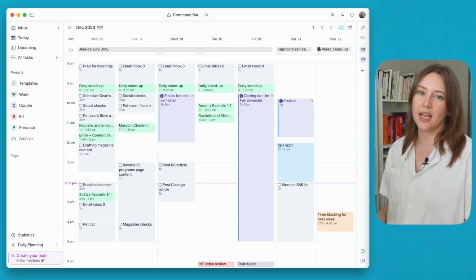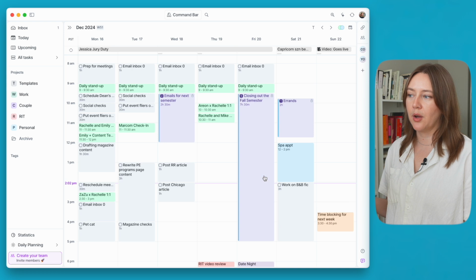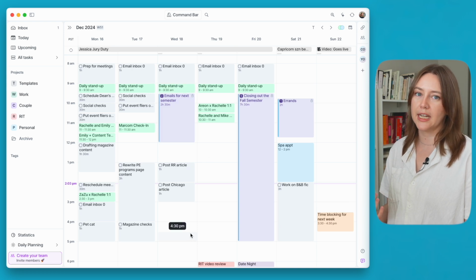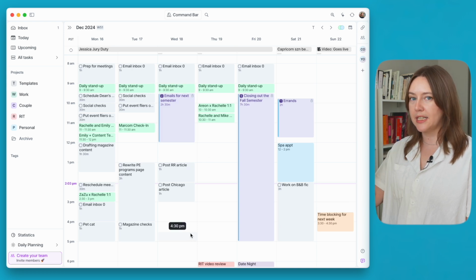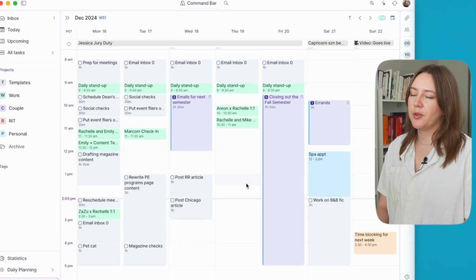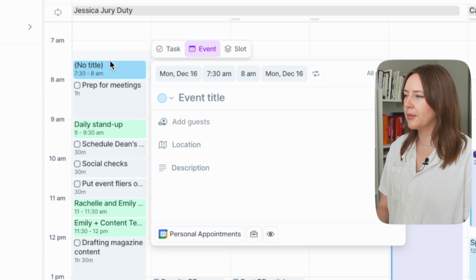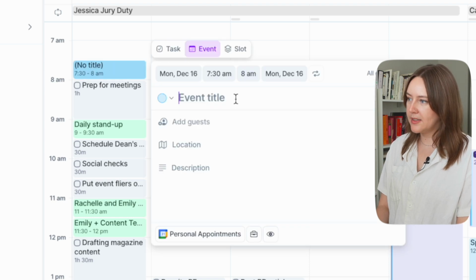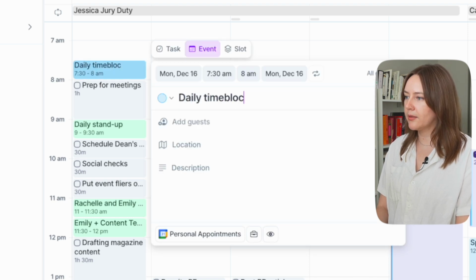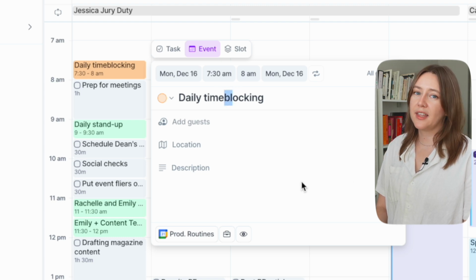Generally, I think your daily time blocking routine should look like a half hour, 15 minutes in the morning when you are looking ahead to your schedule during the day and saying, oh, I'm actually gonna do this here, this there, that there. This is how it's all shifting around. So for example, say I start work at 8 a.m. just before work at 7:30, I can plop in a routine that says daily time blocking. Ironically, I feel like I spell time blocking both without a space and with a space. We're just gonna let that one ride. Let me know in the comments if time blocking has a space or not.